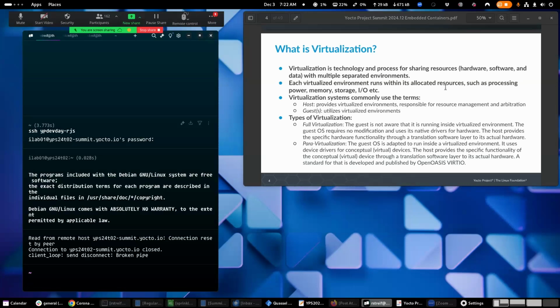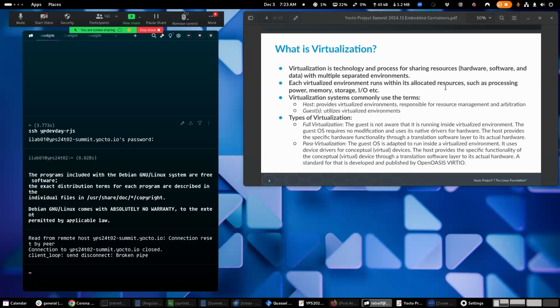We also distinguish two types of virtualization: full virtualization. In full virtualization, a guest doesn't know that it is actually running in a virtualized environment. That means to a guest operating system, this virtualized environment looks like hardware. All of the hardware devices and everything that is accessible to that guest, it's the host who provides and makes these accessible.